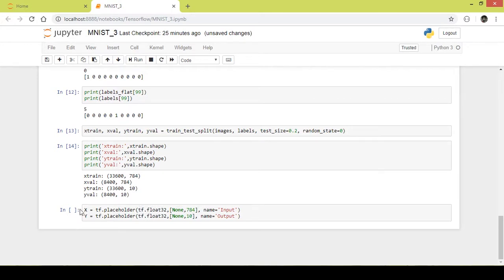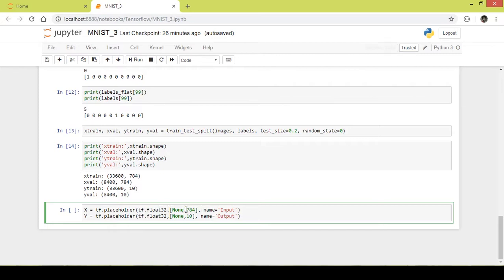So X is the input layer. I am using X as the input layer, so I create a placeholder for it. I give it a data type of float32 and a shape of None by 784. The 784 is the number of neurons for the input layer, or we can consider it the number of pixels of an image. I have given the None value here because I do not know how many images in a single batch I will be transferring to the input layer. Now I have given the optional argument, that is name. I'm naming it as input as it is the input layer.